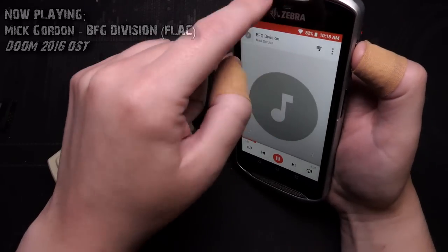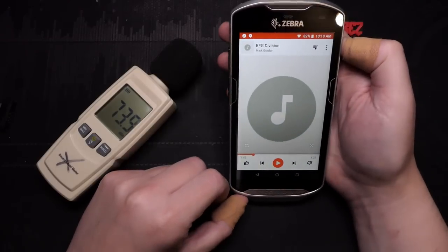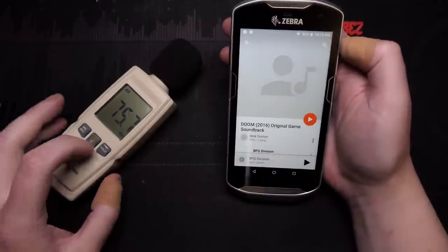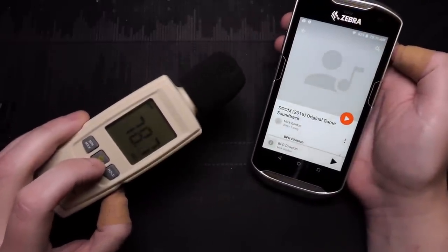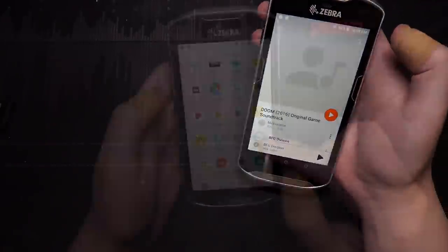The secondary speaker at the top does not double as a secondary speaker. I wonder how big the speaker is in this thing then. But yeah, it got to like 106 or 107, probably more on that. I don't know why I still keep using that for. It's just tradition. Okay, moving on.